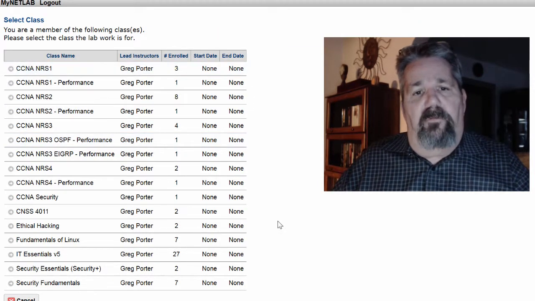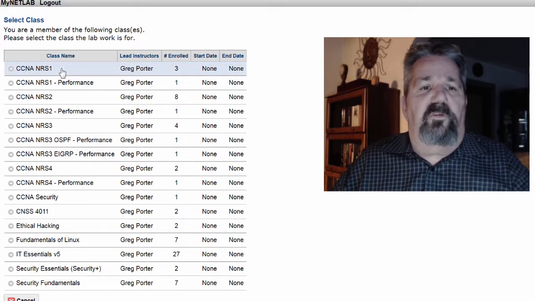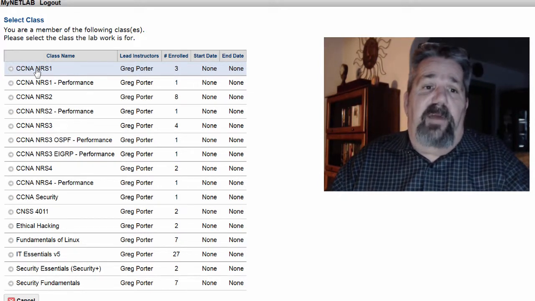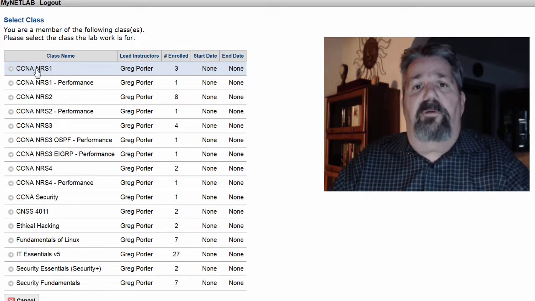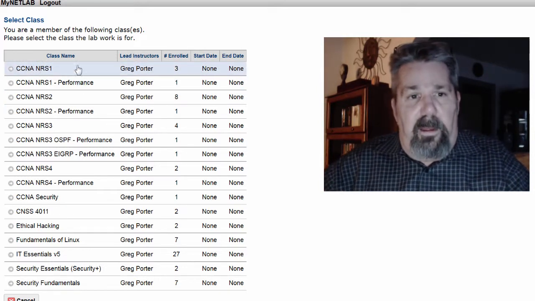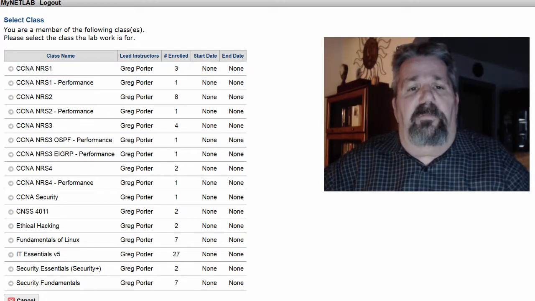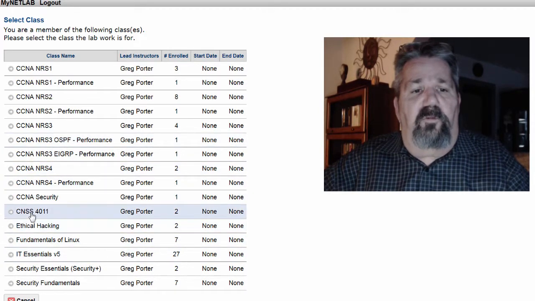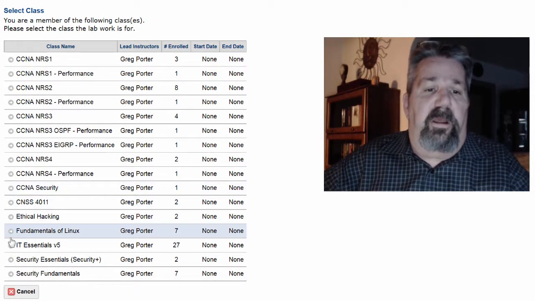There's going to be a number of classes. They're not all going to be available for you. The ones for Cisco are going to be slightly different in the fact that they have a pod of physical equipment, i.e. 3 routers, 3 switches. In a lot of cases, they've got an ASA firewall. Slightly different usage. I'm going to do another video showing that. The others, almost all the others, are going to be virtual machines only, and that's what we're going to concentrate on today.